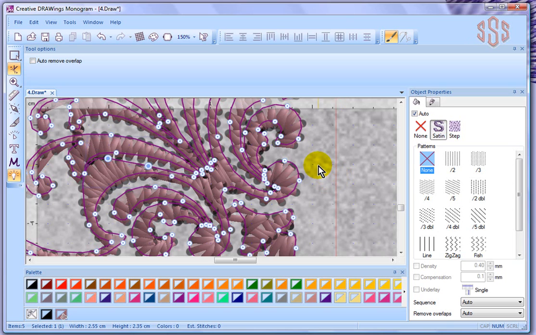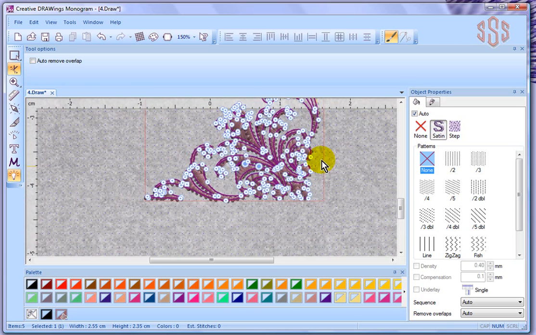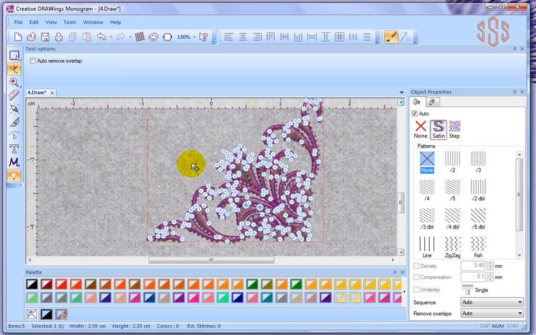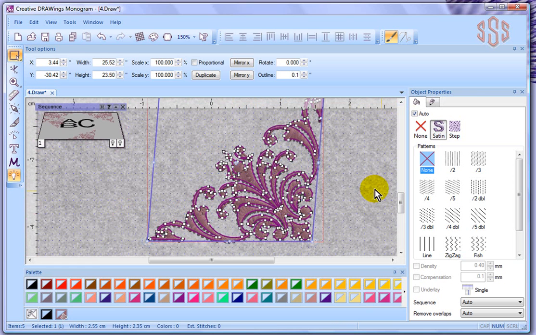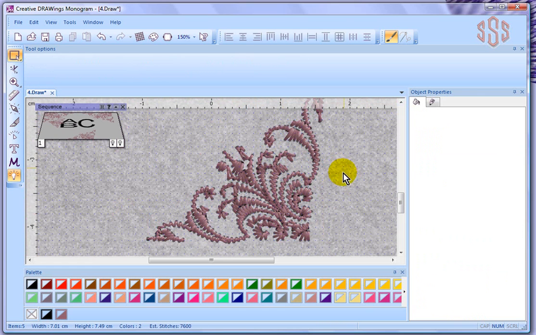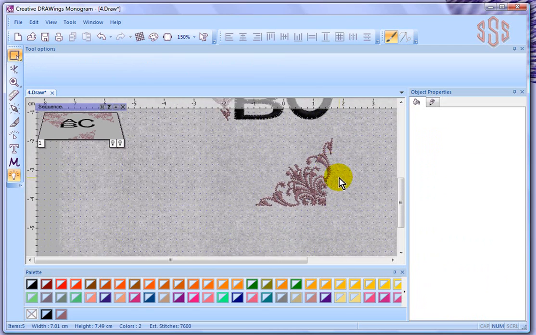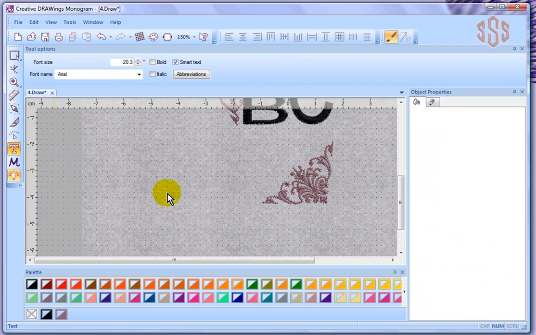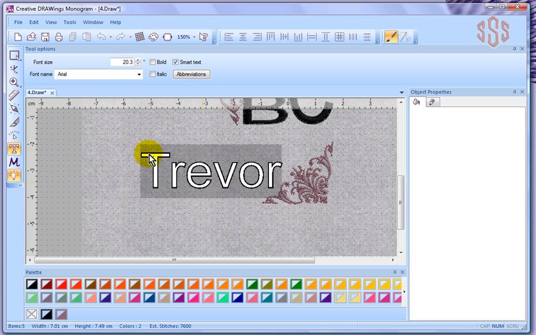So that's node edits, and that's specifically to do with one of the borders that came with one of the monograms, but why don't I just create some lettering here for a moment. I'm going to choose my edit text tool, click to place my text down, and type in my name, Trevor.